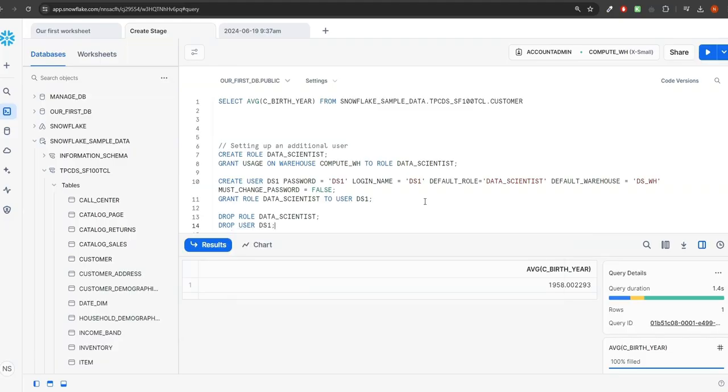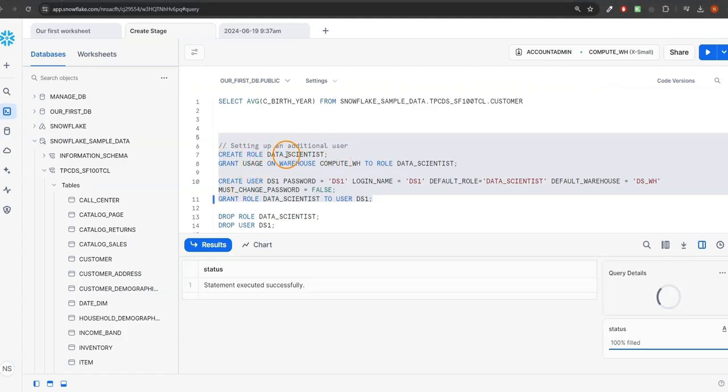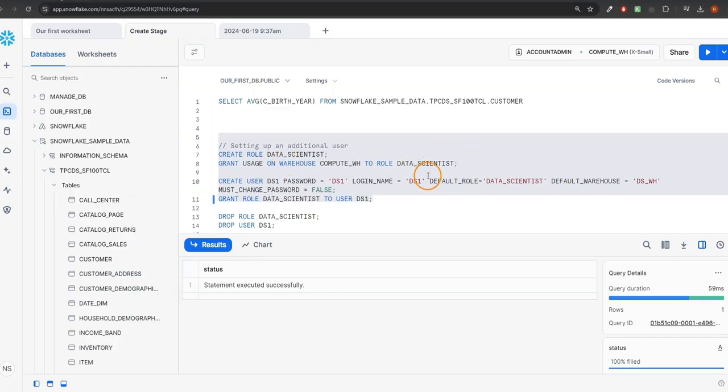This is something we shouldn't forget. But first, we want to grant usage on the warehouse to the role, create the user and grant the role to the user.